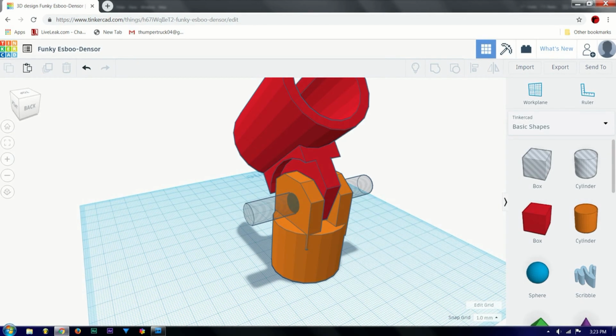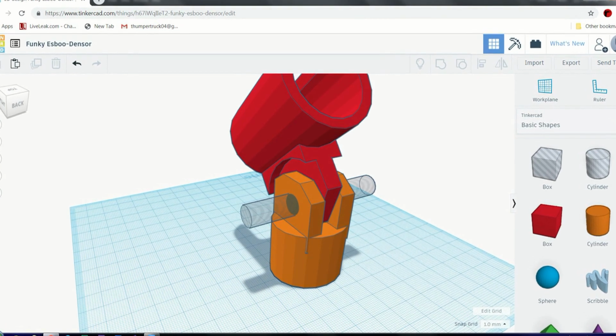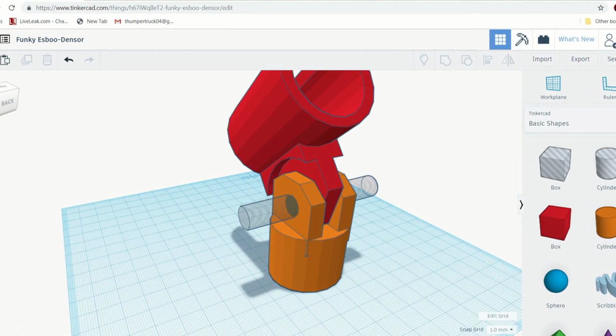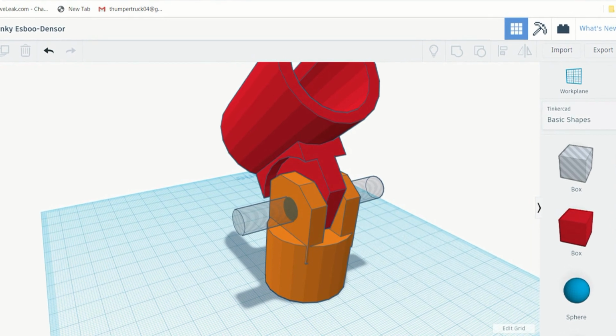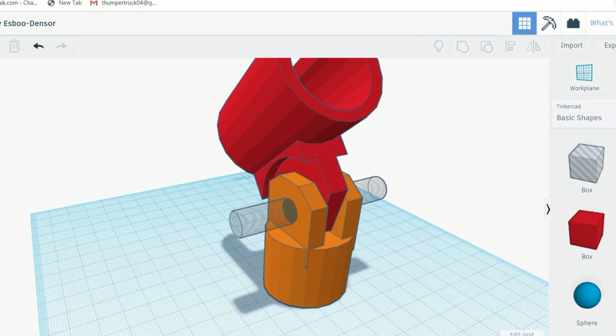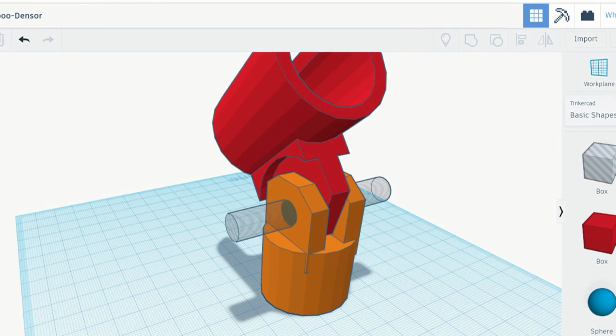Now you can slide that clean through. Now I'm through both parts. I'm through the orange one and the red one. But if I highlight the two of those together and I hit group, I can pull the rod out or the rod's going to be gone, but those parts are now unison and it's not going to work. There's no way for it to move.